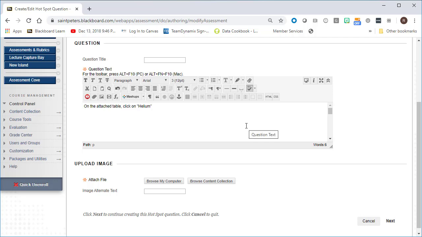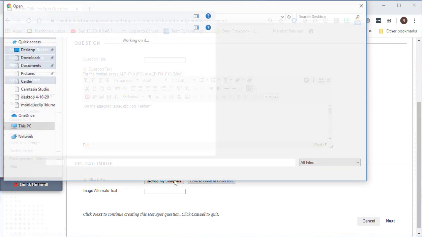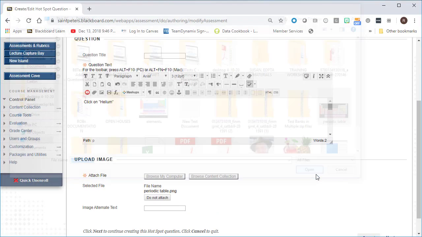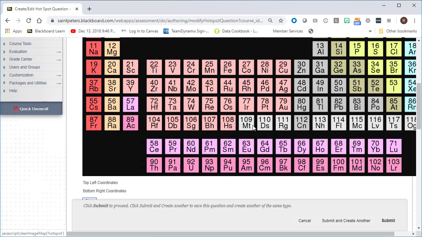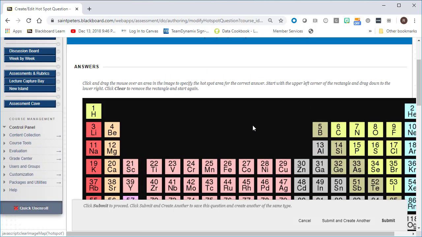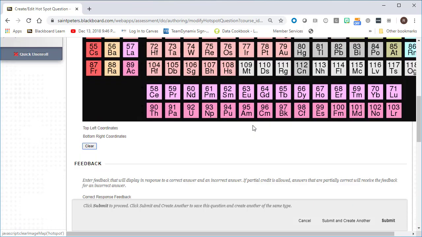So first you type out your question. Then you attach your file by going to Browse My Computer. We want the image to be big enough so that the student can look at it and then click where we want them to click.